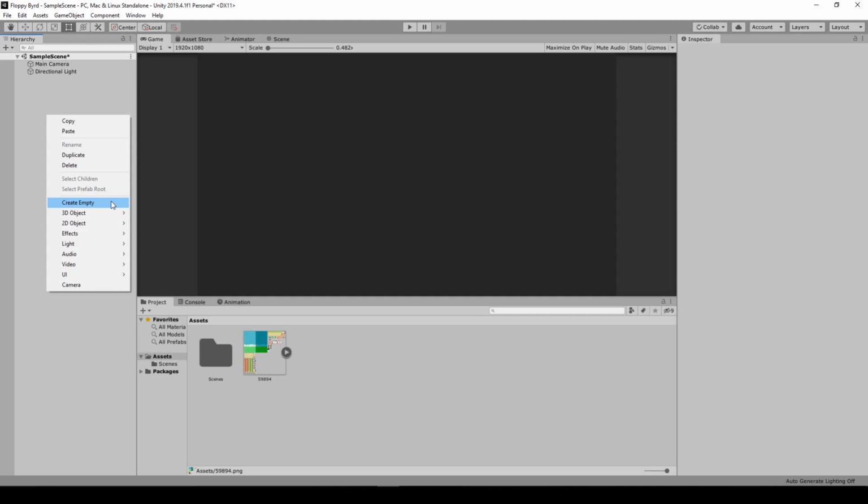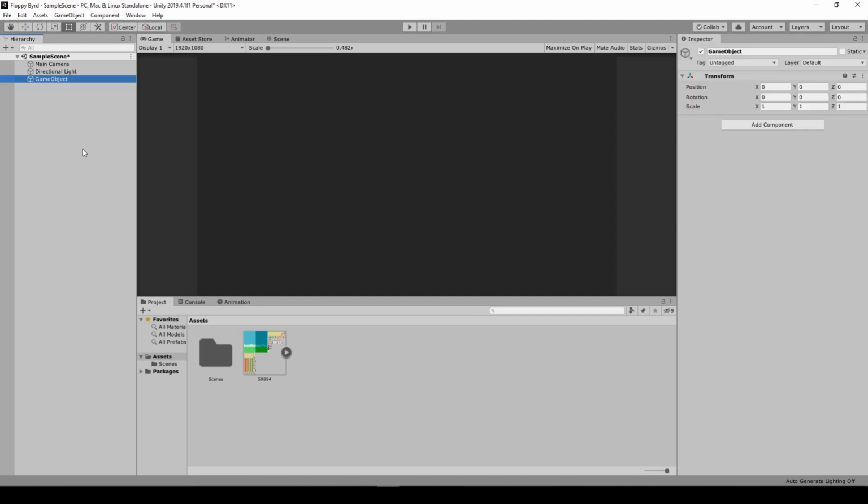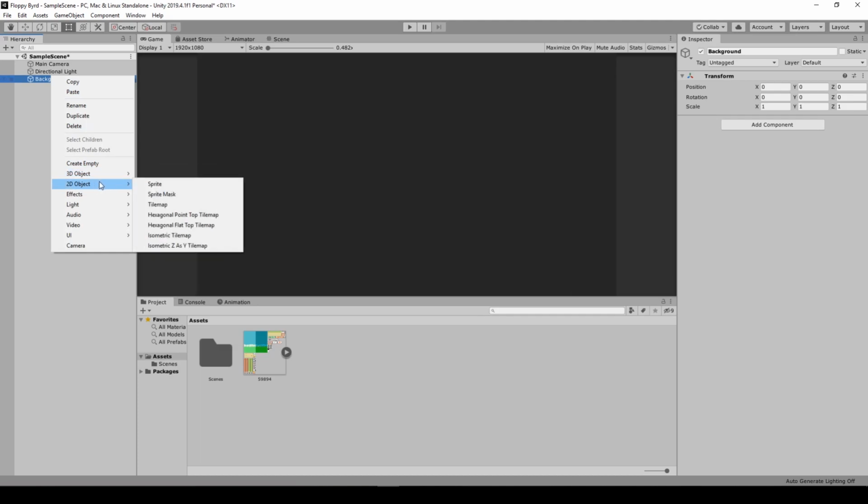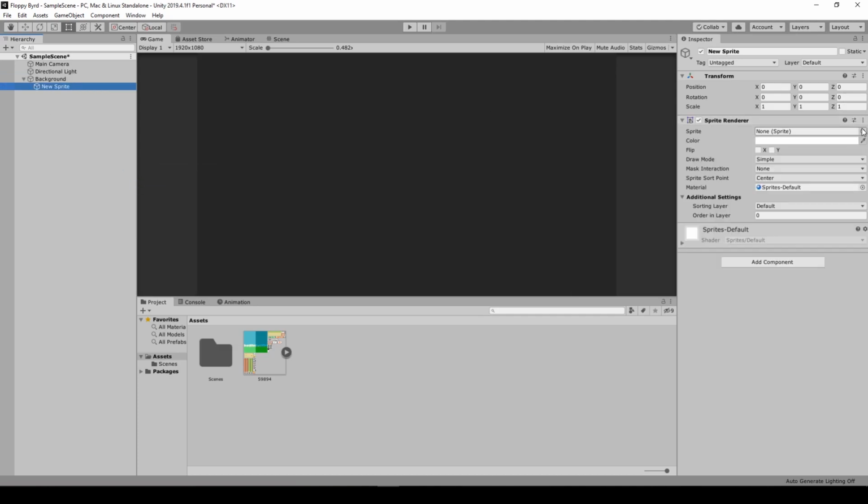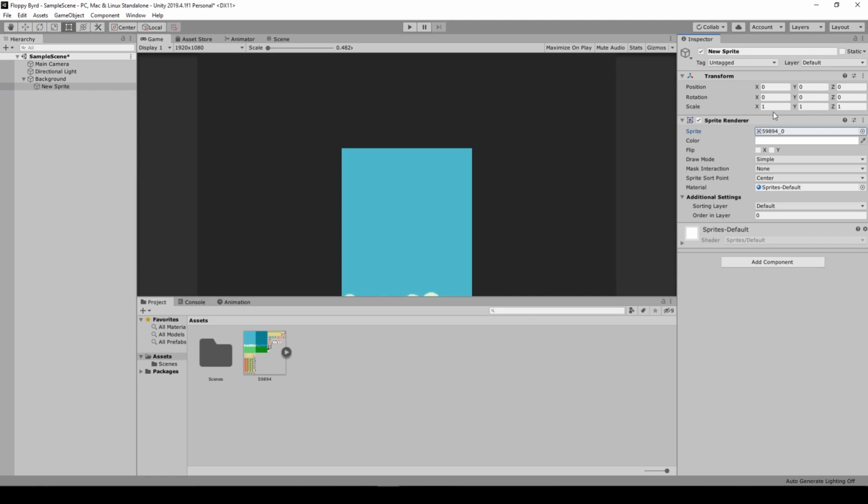create a background. So let's create an empty object and call it background. And then here we'll add a sprite, and as the sprite we'll put the background.